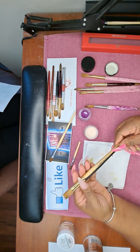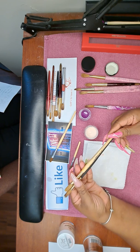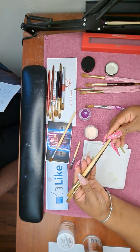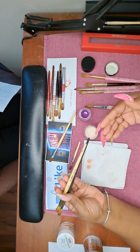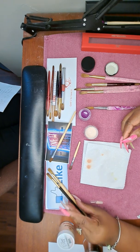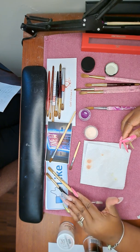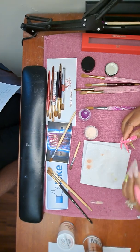I don't know what to say is the reason why I didn't take to these. I just didn't. They were extremely expensive. I didn't take to them, and there were other brushes that I took to right away. I picked it up and it felt like it belonged in my hand. It's a brand that I was first trained on, and maybe it's the reason why I did not pursue nails, because I couldn't master these brushes. Can't tell you the reason why, other than it didn't work for me.